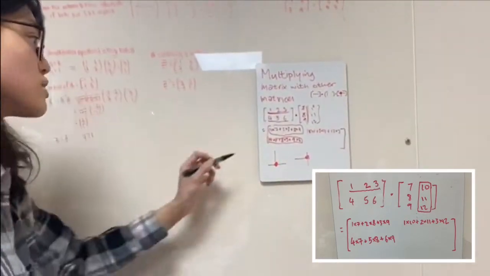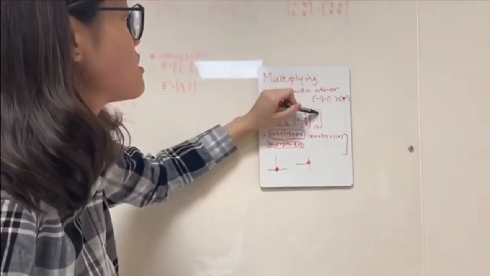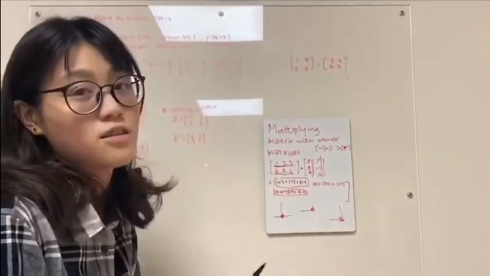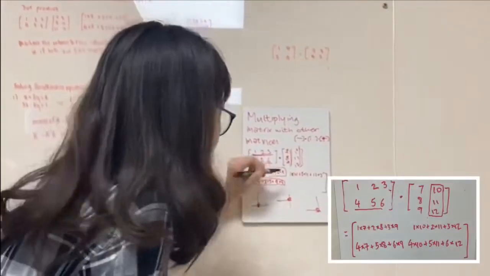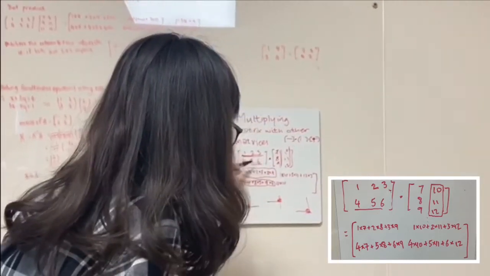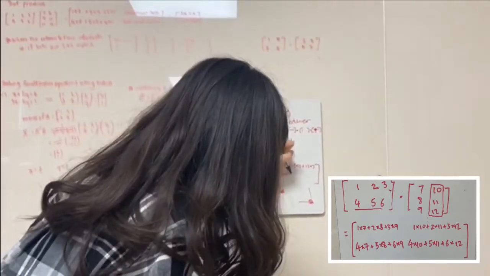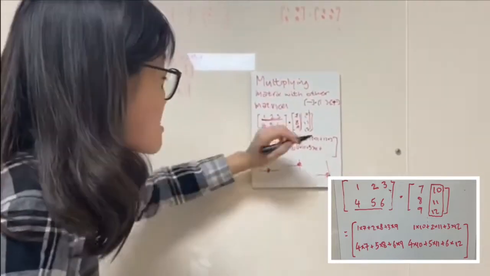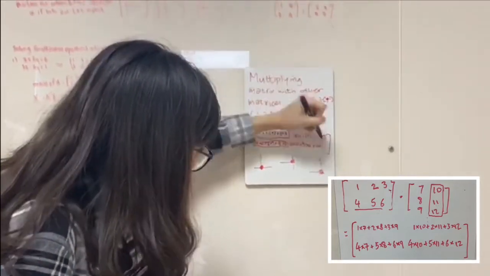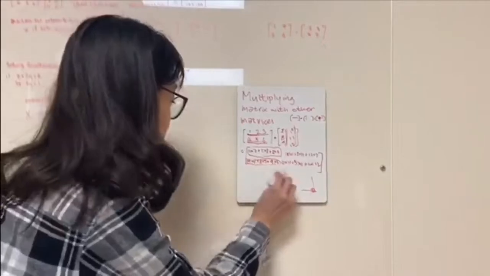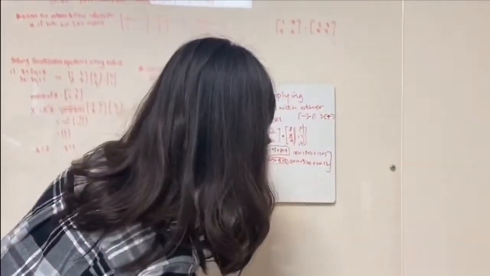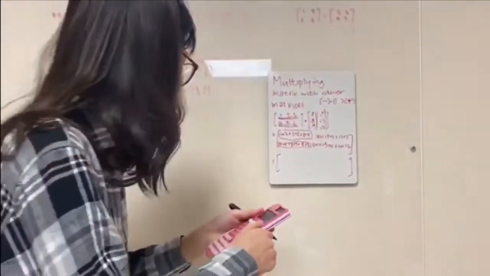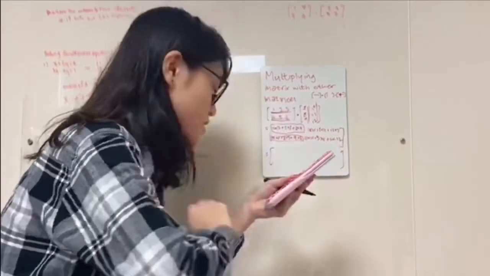And then the last one is bottom and side, which means we're going to get the bottom right number. So we're going to do 4 times 10, and then plus 5 times 11, and then it's plus 6 times 12. So you got all your numbers here. So this last step is really easy. You're just gonna get your calculator, because I'm horrible at non-calculator stuff.